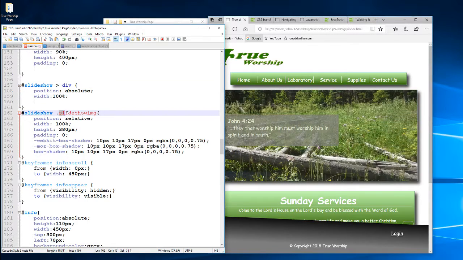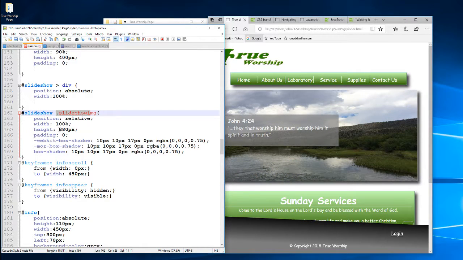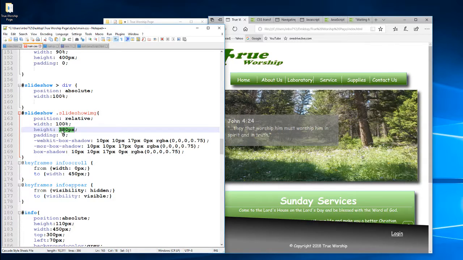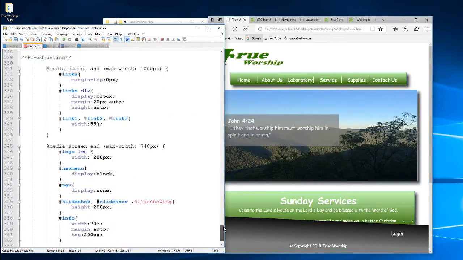But then each div inside that has a class of slideshow image, they have a height of 380 pixels right there. And we're going to make that a little bit shorter. In other words, instead of 380 pixels tall, it's only going to be 200 pixels tall. So that just gives our picture a better proportion.